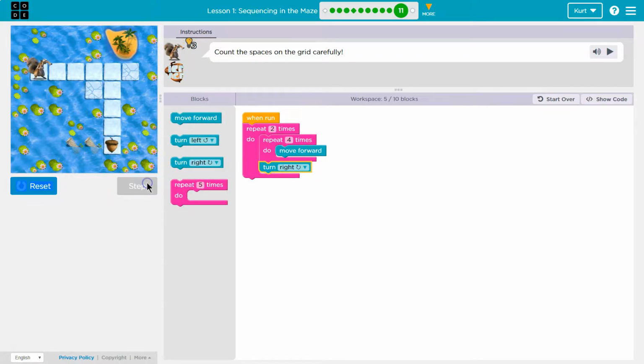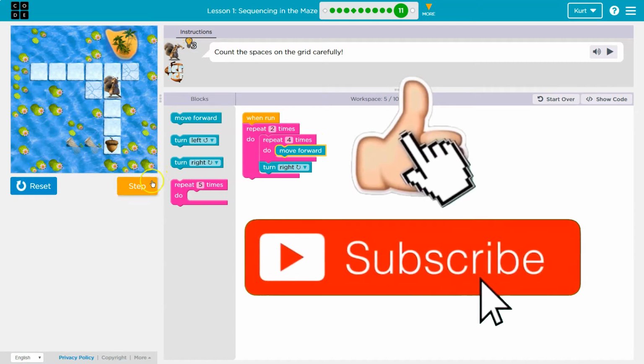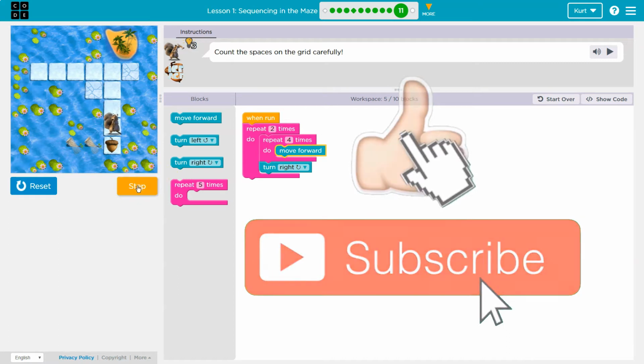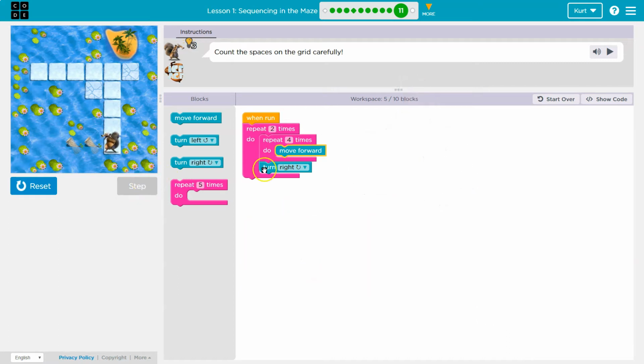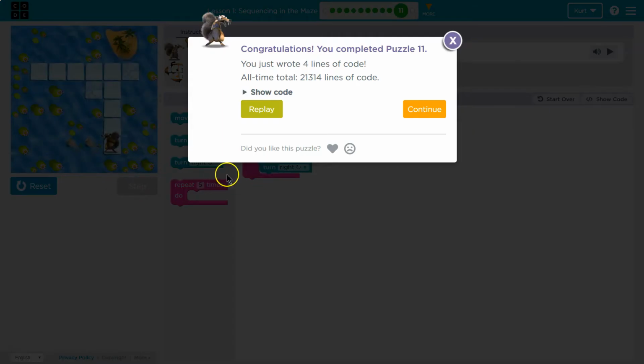Now I'll run this. So it's going to start, move forward once, right? And then it's going to move forward again, and then again, and then again. And now that it's run 4 times, it drops below and hits turn right. And we turn right. Now I hit step and it goes zoop. Oh yeah, I need to run 1 more time. I got to repeat this. Okay. Oh wait, now I have to do 4, move forward 4 times. Okay. And so we're going to walk forward 4 times again, and victory. If it kept running, we would still turn right. Awesome. Let's keep going.